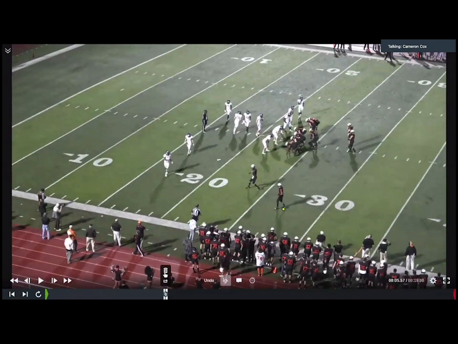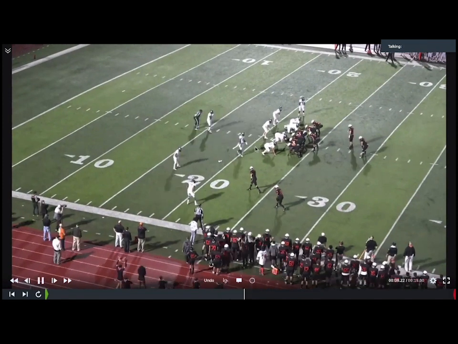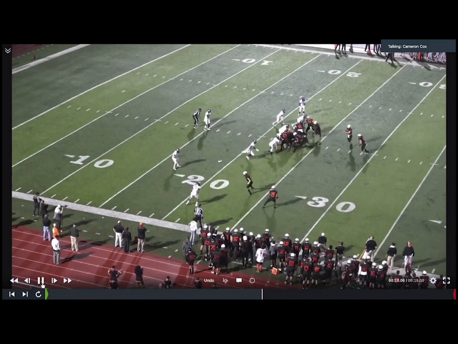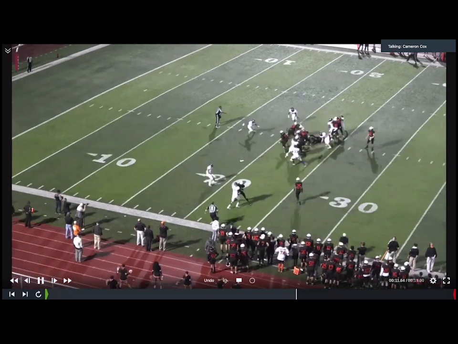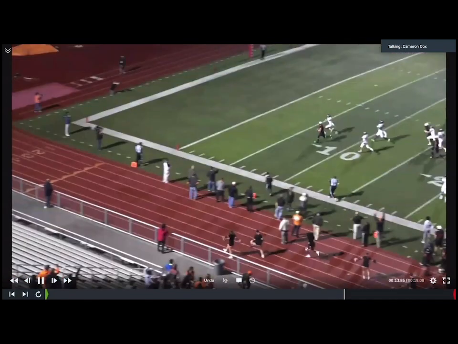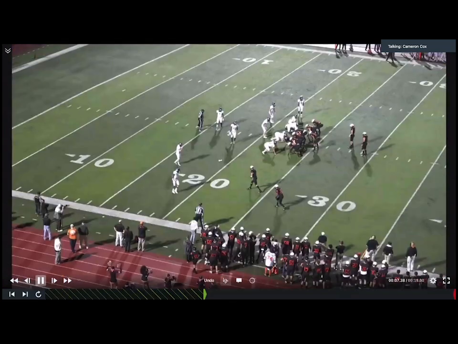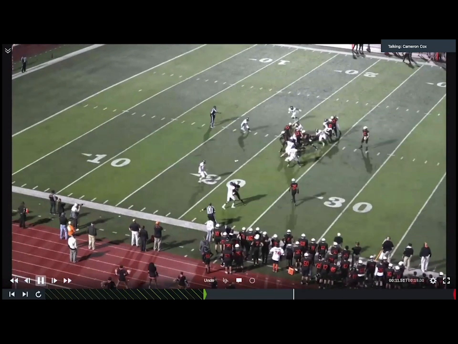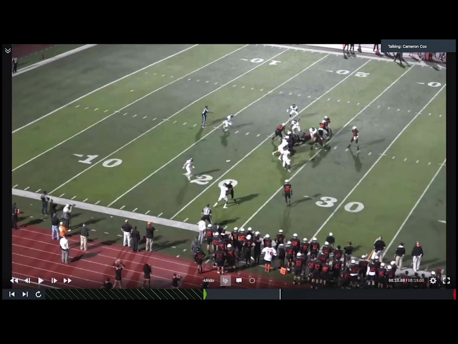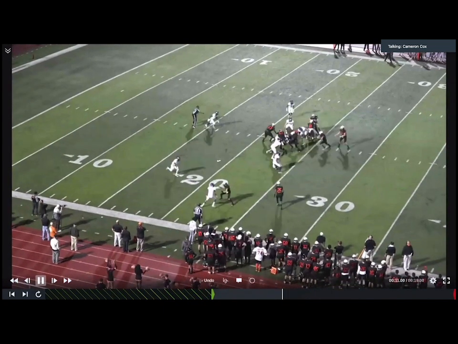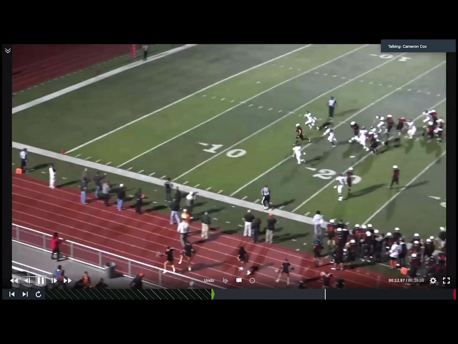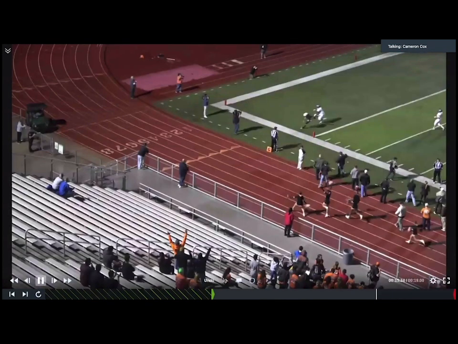All right. We are running a power scheme down here to the bottom of the screen, and their Sam backer is going to creep. He thinks he's going to intercept the fast screen that they have seen us throw on film many times. We hand off the power, and you can see our backside tackle, who's typically pulling for the Sam backer on our power scheme, ends up having nobody, ends up pulling for the safety, and we get the numbers and the advantage that we want in the run game to go up 7-0, or 6-0. Actually, the next play we go for 2.